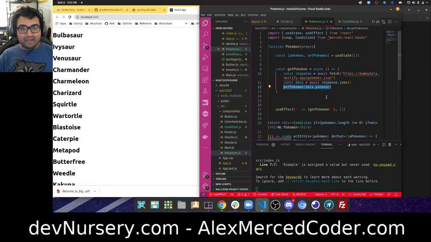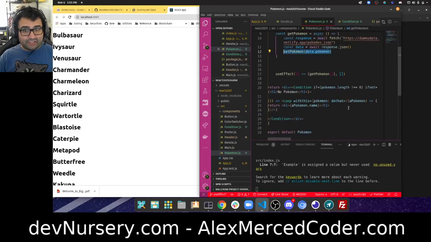But because that state will never have the data on the first render, you always have to conditionally check, is the data there yet? In this case, I'm checking, is the array's length greater than 0? If it's not 0, then we're good to go and do this loop. But if it is 0, then do the if not situation. Either way, one of these would work.